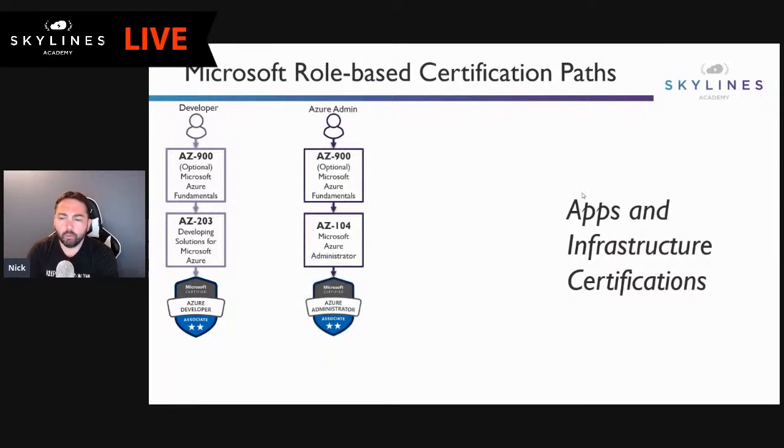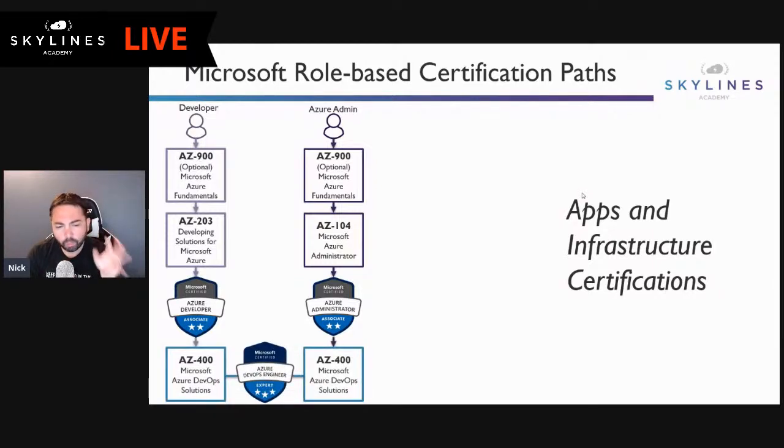The one a lot of people I've talked to and trained focused heavily on early on was the Azure Admin path. This is if you want to become an Azure administrator. Your path here is that you would take AZ900 and then you would take AZ104, or still AZ103, which is around but going away, and AZ104 will be the new exam. I'll talk more about those and the curriculum changes as we get into it.